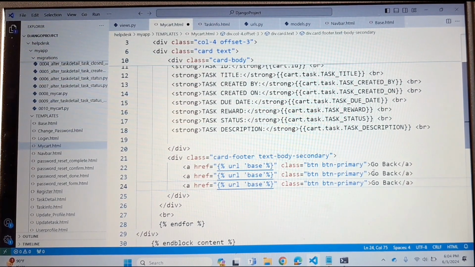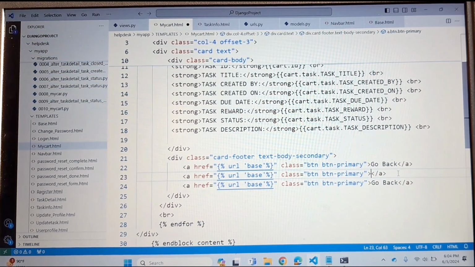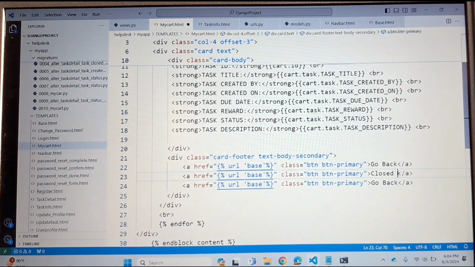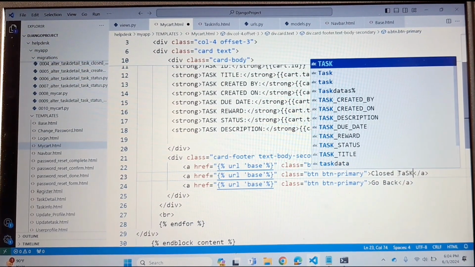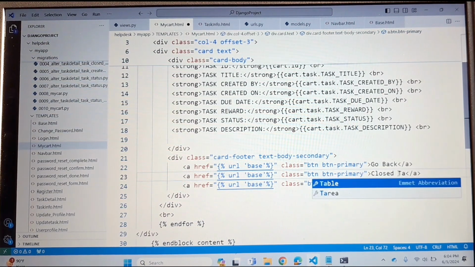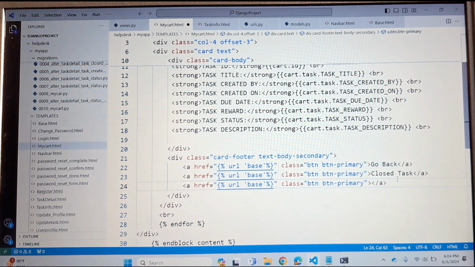So for example, I want to give a close task functionality. Close task. And I also want to give the option, for example, remove task.